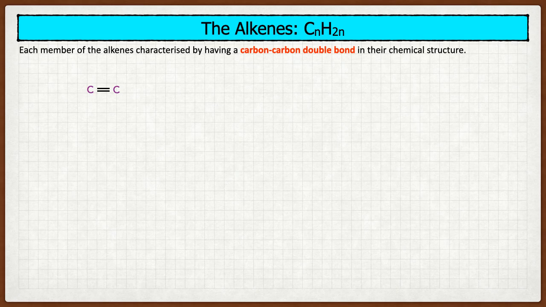There's 4 electrons being shared, 2 in each of the dashed lines if you're with me there. So there's going to be 2 hydrogens bonded to this, and 2 hydrogens bonded to this for the first member of the alkenes. If you remember, 2 carbons gave us ethane when we were talking about the alkanes. So 2 carbons here give us ethene, and the molecular form of ethene is C2H4. It's a colourless gas, and it's a very, very important compound on our course.